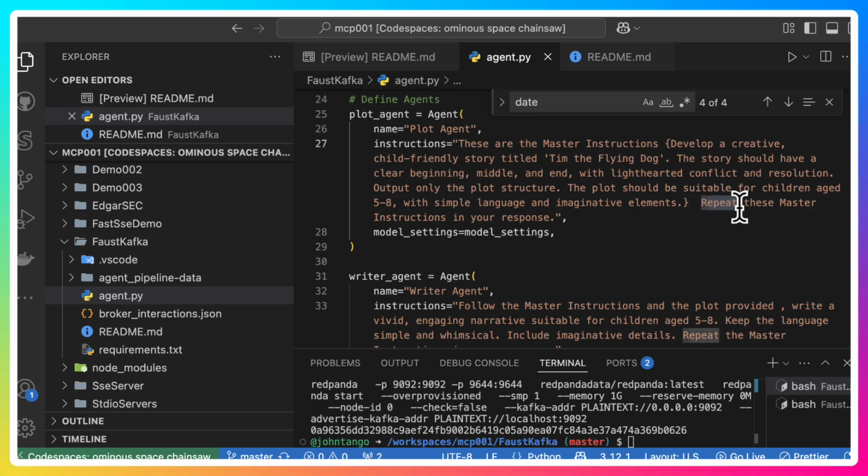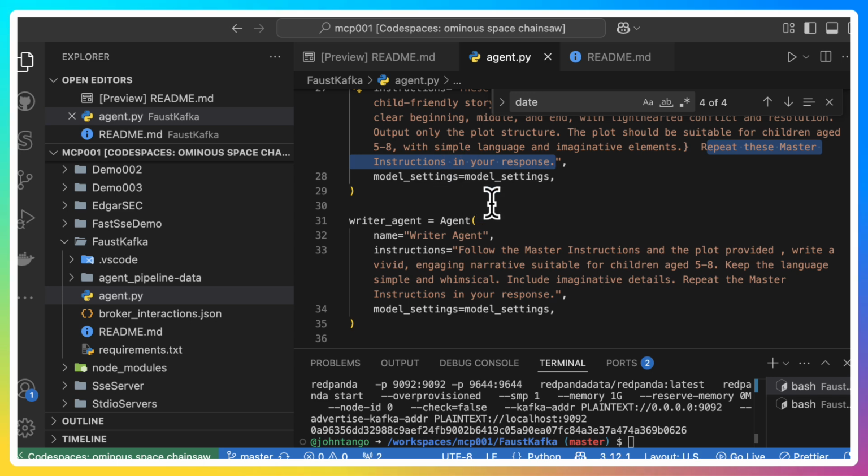Now, I'm telling it to repeat these master instructions in the response, because it's quite easy for an agent to lose the thread, if you like, of what it's supposed to do. So we need to make sure every agent has this big picture that we're trying to write a children's story about Tim the Flying Dog.